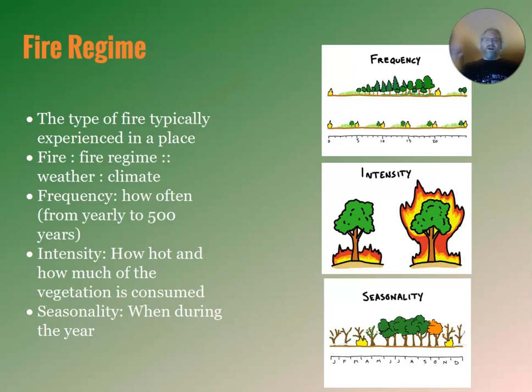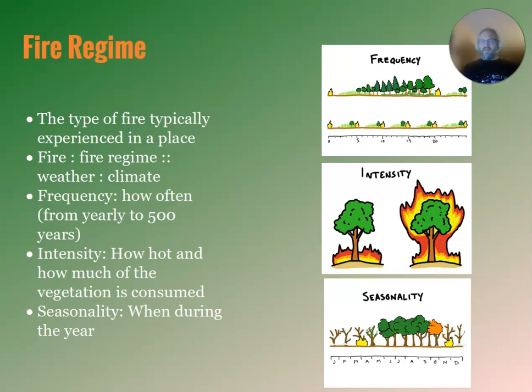But you also need to not have leaves on the trees, because the leaves on the trees create a lot of shade. They keep a lot of moisture in that environment, and that also inhibits fires. So we tend to get our fires here in Pennsylvania either very early in the spring when it starts to get warm but the leaves aren't out yet, or late in the fall when it hasn't gotten totally cold yet and all the leaves have fallen off of the trees.